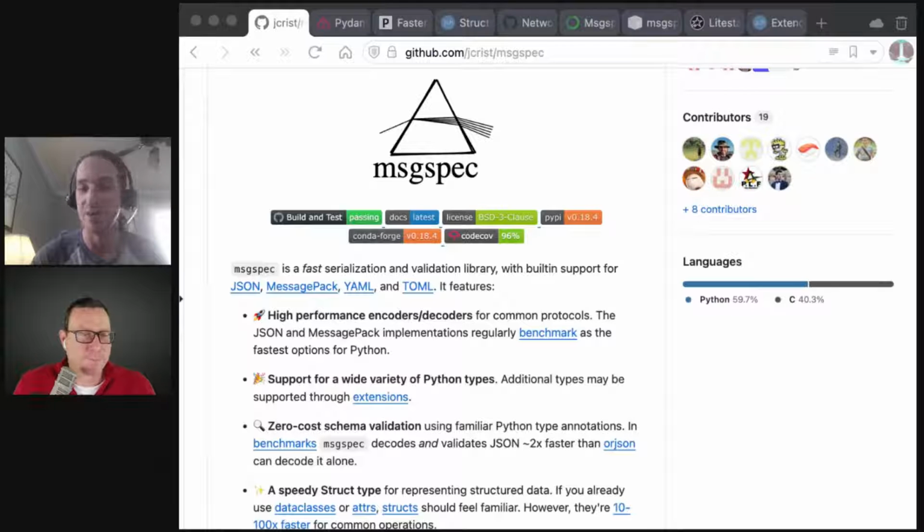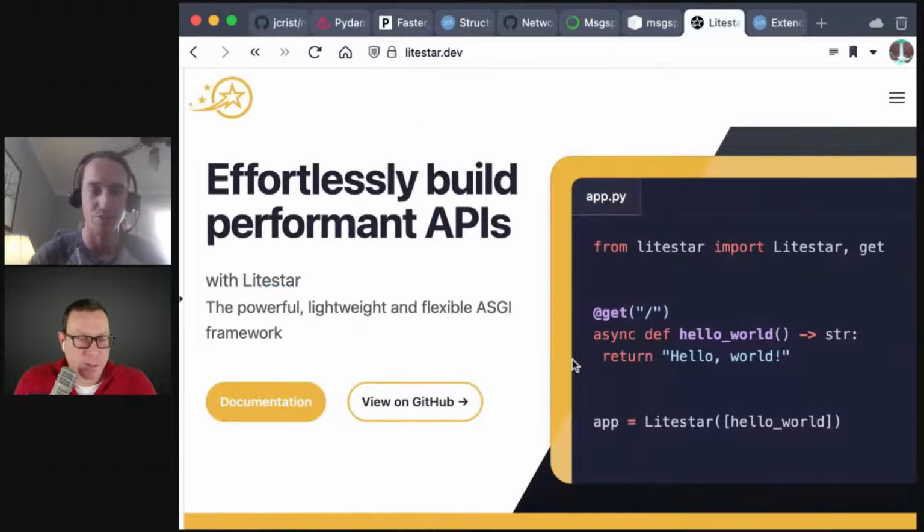To be clear, I am not a web dev. I do not do this for a living. I think there is no standard application/msgpack. I think people can use it if they want, but it's not a standardized thing the same way that JSON is. Yeah. I think that Litestar as a framework does support this out of the box. I don't know about FastAPI. I'm sure there's a way to hack it in, as there is with any ASGI server.